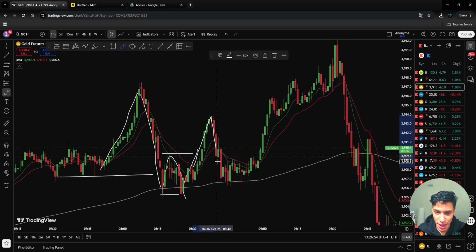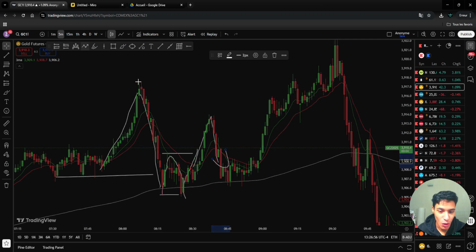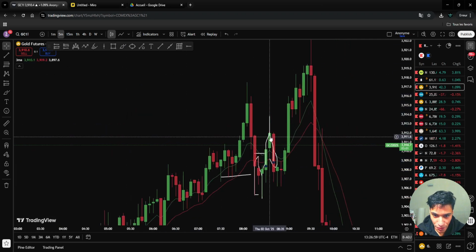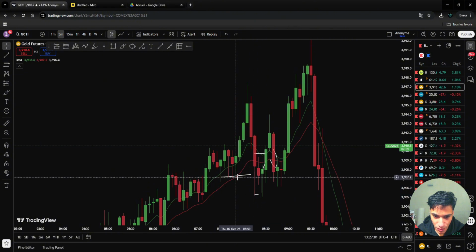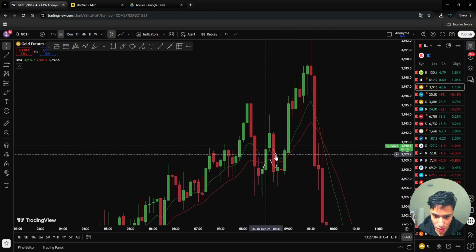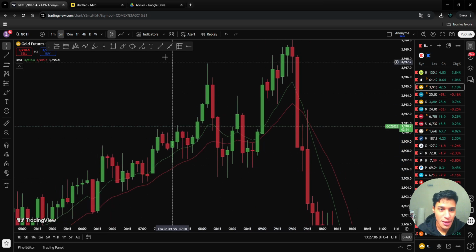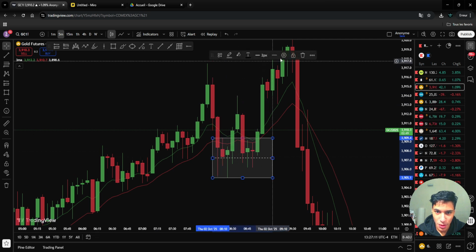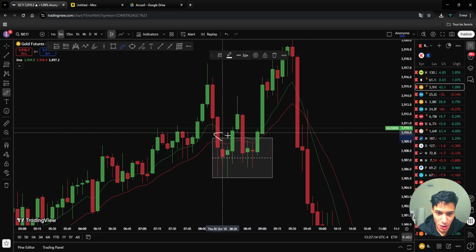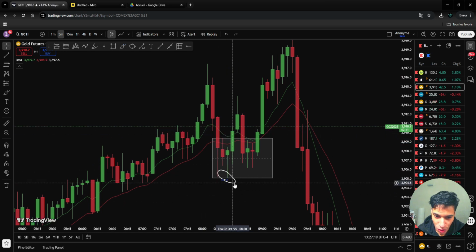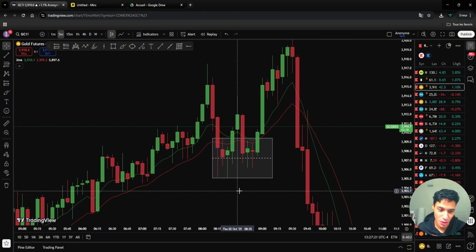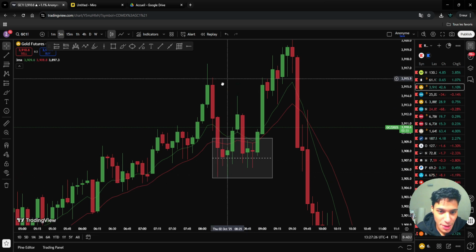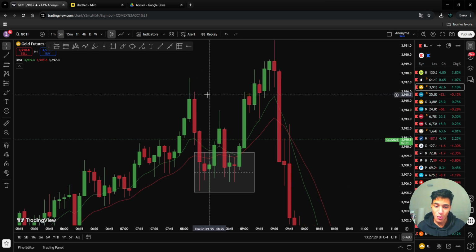And when I see this retest, I go back to the 5 minutes and I see this. Let me remove all this stuff for you, and I see this demand zone, from the top here to the bottom here. This is my demand zone. It's the last candle before the push. If you don't know how to mark your demand zones, just go back to the last video and you're gonna learn it.